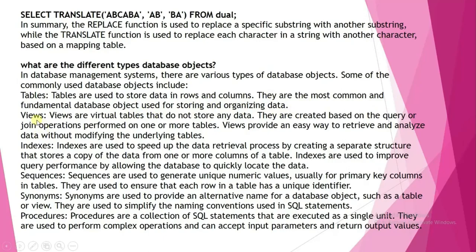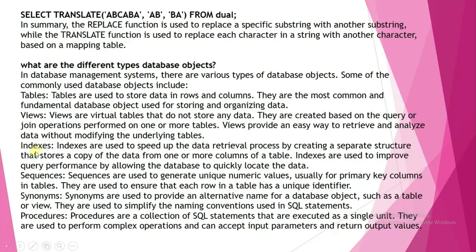Next come views. Views are virtual tables that do not store any data. They are created based on the query or join operations performed on one or more tables. Views provide an easy way to retrieve and analyze data without modifying the underlying tables, and these views are also used for security purposes. We can't directly retrieve the physical data, we just view the data by using views.